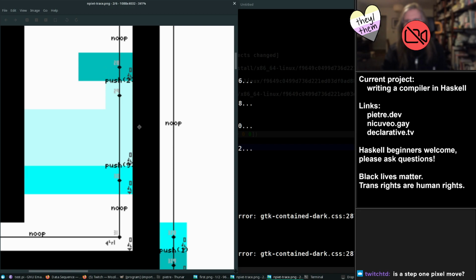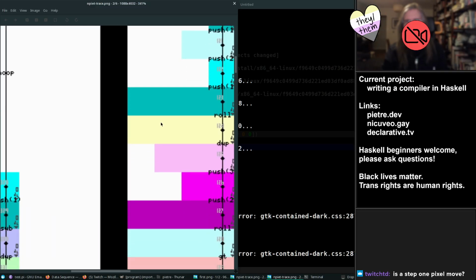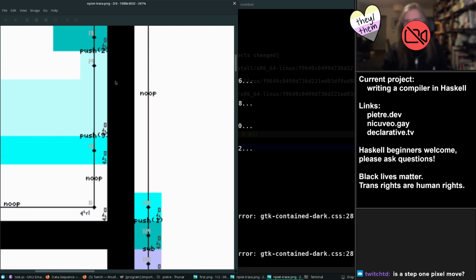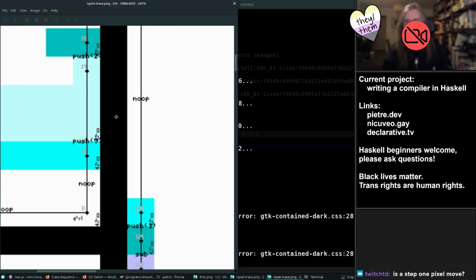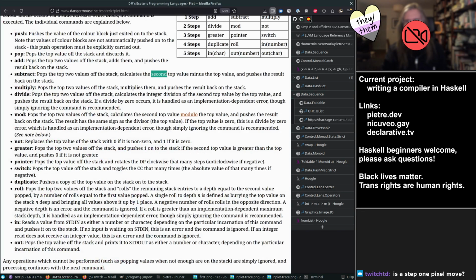All instructions except for push do not care about the size of the pixels, which is why for most of them that don't have a push, I just use a row basically in my function. But for pushes that need to be bigger values, I do like this, this is a push of 9 basically. Let me show you if I go back here.